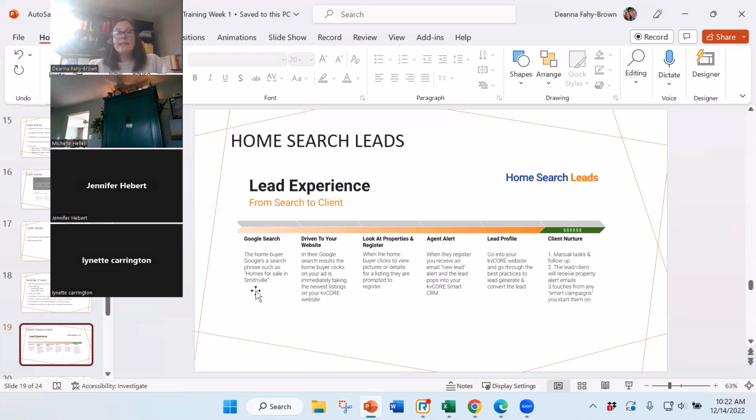Okay. Now, the one thing that I'm going to really stress is setting your expectation for your experience with these leads. With the Home Search Leads program, you're talking about a platform with Google Ads that will generate more buyer leads, also the potential for some seller leads, but it really is rooted in people that are either looking to buy a home or secure a mortgage to buy a home. Okay. That's the way the ads are built. You will get some home sellers organically, because people who are buying a home may also need to sell a home, but understand that the expectation is buyers.